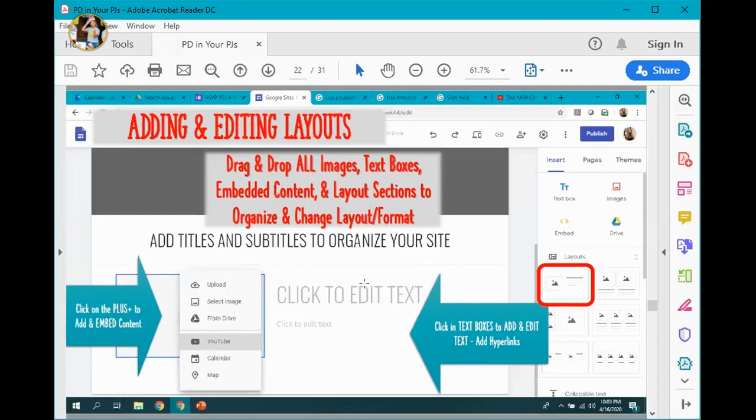Now, does it automatically embed, or do you have to make it embed? I know the difference between hyperlink and embed, but when I put it in there, I have the picture and I have the little link that you could just play. So that's an embedding, right? Yes, ma'am. And does it automatically do that, or you have to choose the embed? When you selected the YouTube option from the image, that automatically embedded your YouTube video. Yes, ma'am. I thought so.